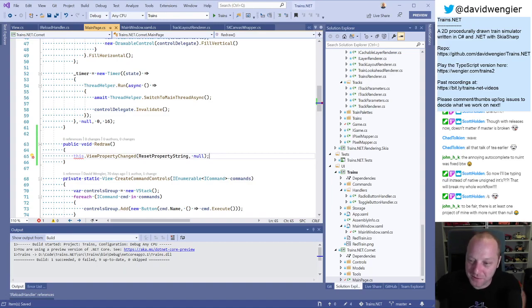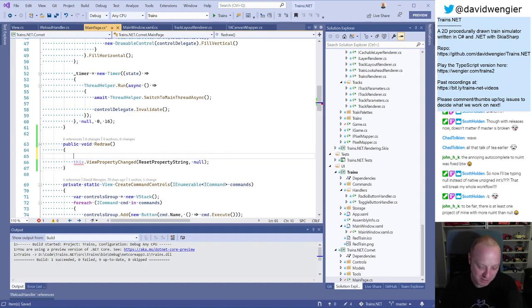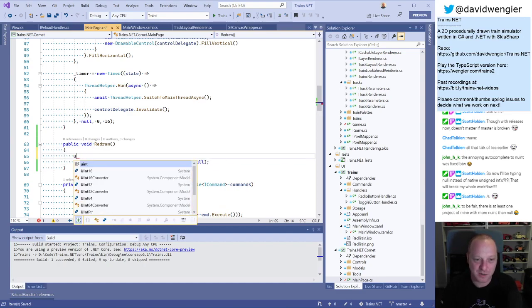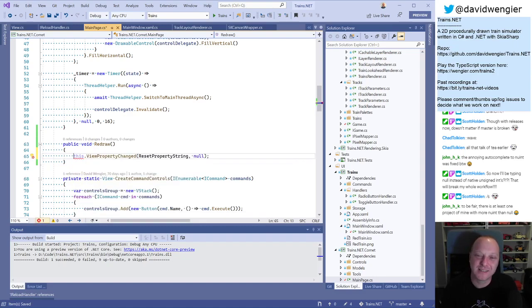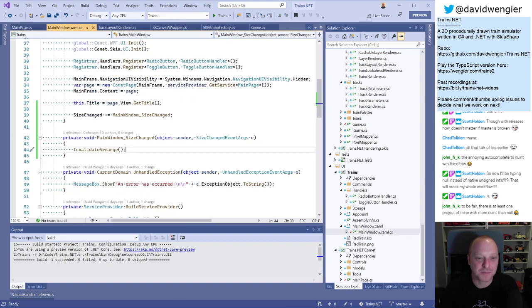There's at least one project of mine with more in. nuint. The thing that gets me with the native unsigned int is every time I have to type in uint, I type in unit every single time, and it's like here's four letters that used to confuse me. Let's add a fifth one, but it's not different. No, it's one of the ones that already confuses you. But yeah, I don't know. It makes sense. It's just not something I feel like I'm ever likely to need.